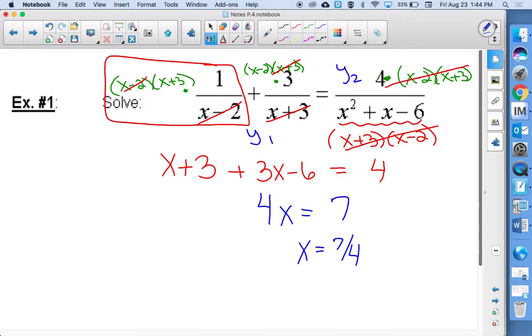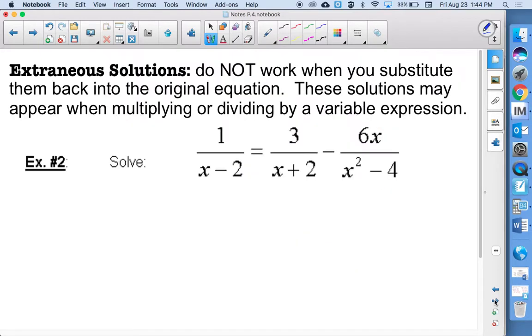Or you can look at the answer that I give you on the answer sheet. That works too. But you don't have that for the test. Questions? So at the bottom it talks about that extraneous solution, an answer that doesn't work when you check it back into the original equation. That usually happens because we are adding expressions by multiplying, dividing, but you're adding extra powers to the problem, extra x's to the problem. That's why they generally appear.